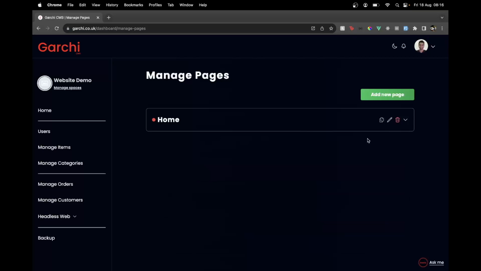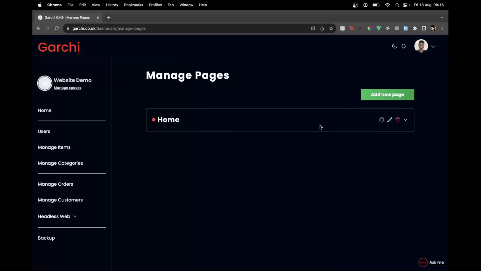Now we can have this page published, or we can have it in draft and call the API in draft mode. If it's in draft mode, it will give you live updates. If it's in live mode, it will give you the cached or your last published page draft. So for now, we'll keep it just draft mode.